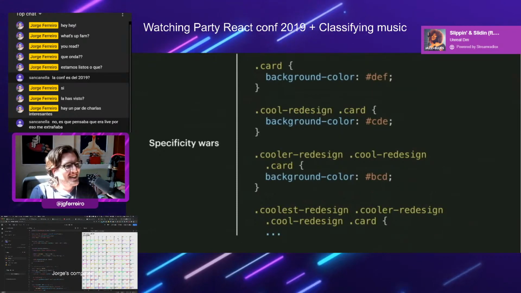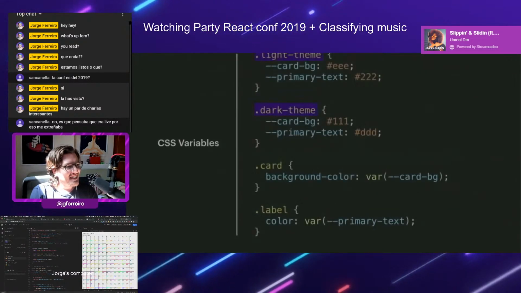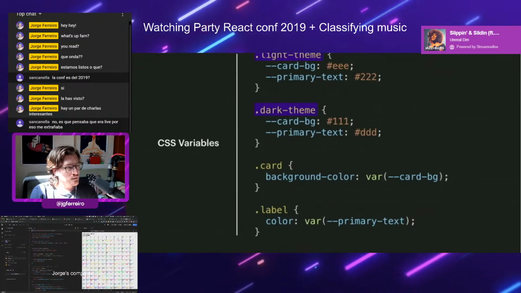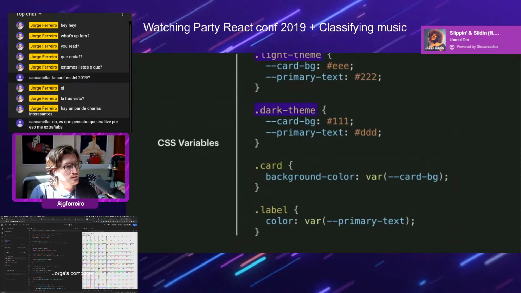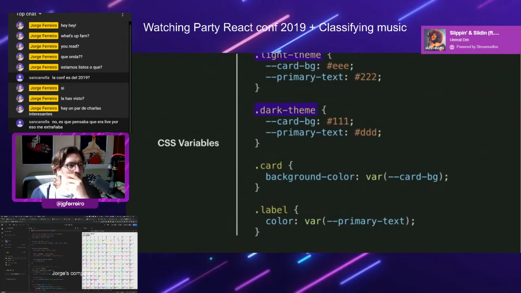It's all fun and games until the specificity wars. By adopting CSS variables, we eliminated some of these anti-patterns and made the cost of a theme proportional to the size of the color palette instead of the size or complexity of the component library.